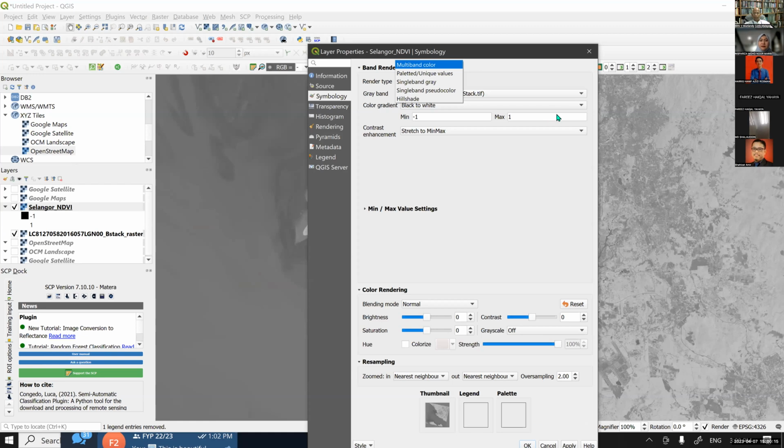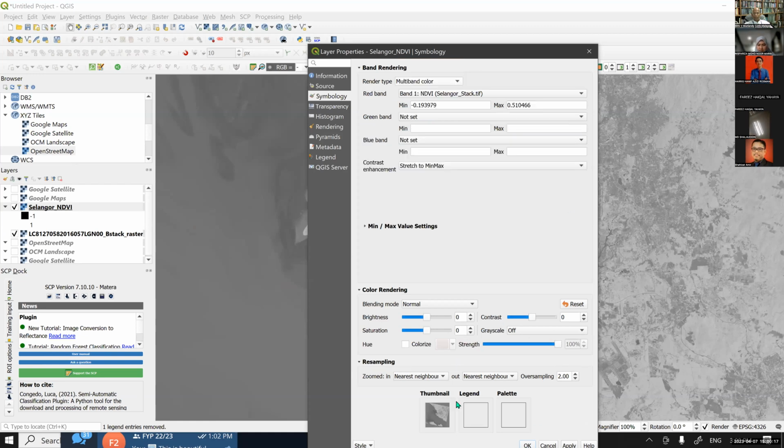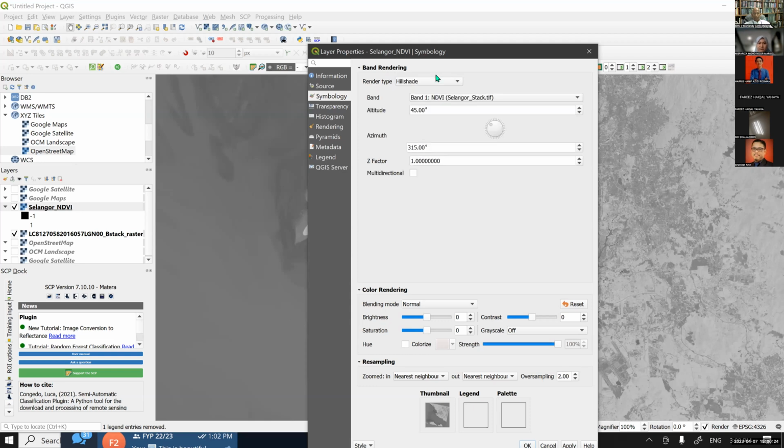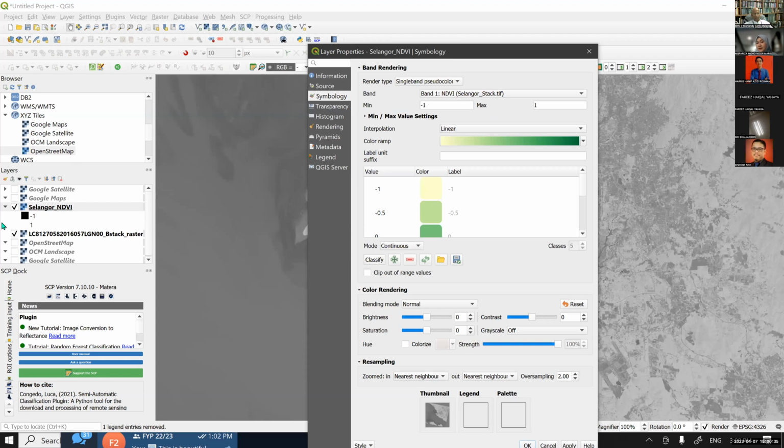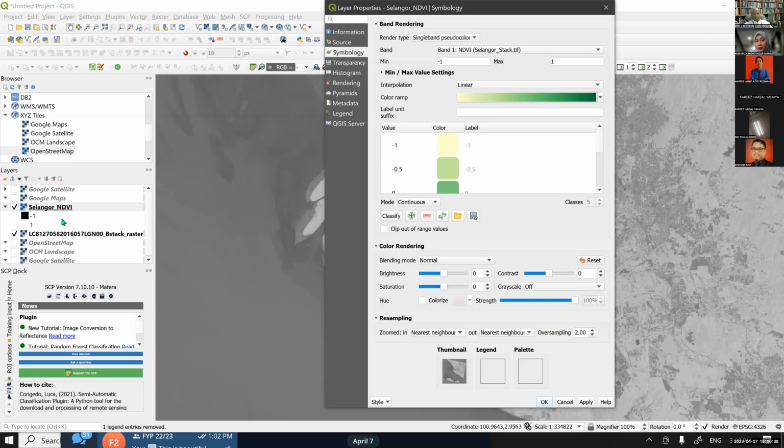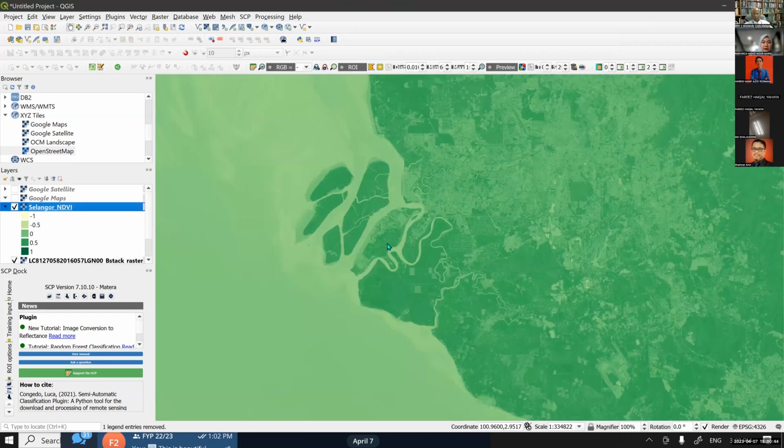Okay, so we can put the color, but I have to set the classes here for us to see the different color code. This is one example of how we can use the data sets that are available for us free of charge. No payment needed.